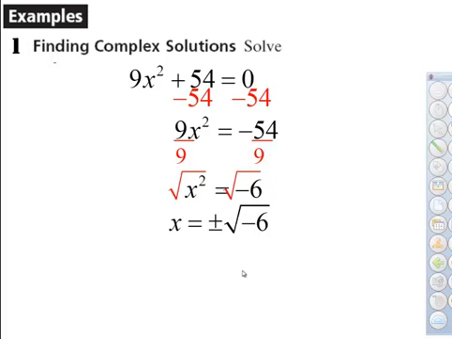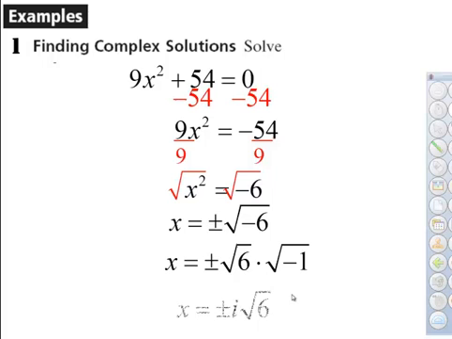We pull out that negative 1 like this, and then we know that that's going to equal i. So then that would be your final answer. Okay? And everything's pretty much as simple as that. It just gets a little bit more, problems that you're used to. This is like an Algebra 1 problem.